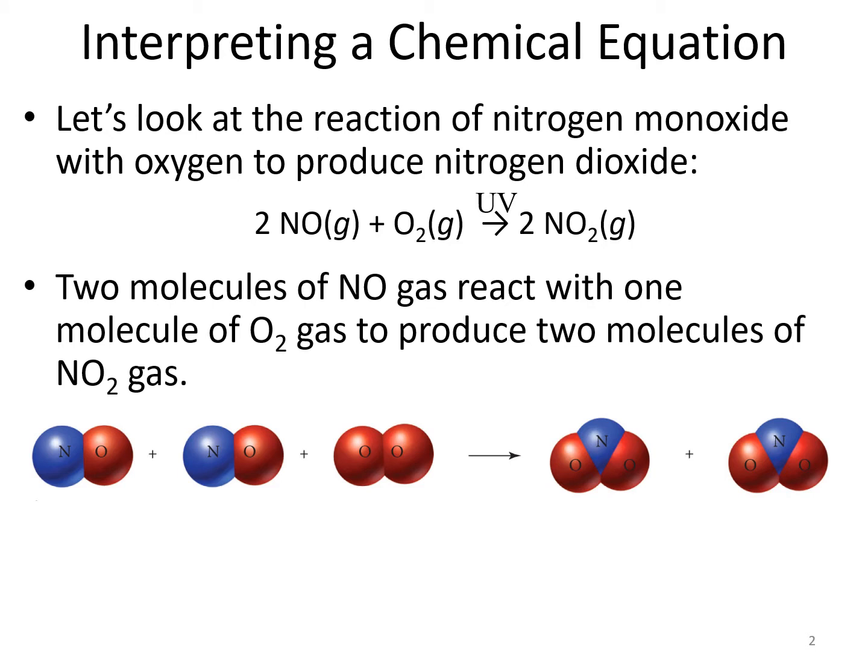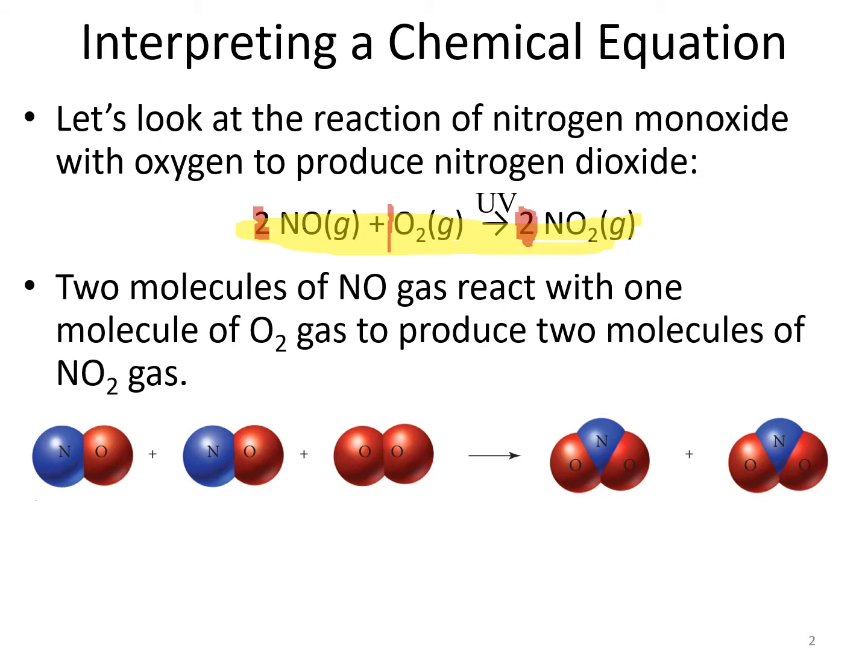So pictured here on the slide, we have a chemical equation, and we can verify that it is balanced right here. Yep. So we can see that it is NO, which is nitrogen monoxide, plus O2, which we know is elemental oxygen because oxygen is diatomic, makes NO2, which is nitrogen dioxide gas. And we can see the coefficients here. So the coefficient in front of nitrogen monoxide is 2. There's nothing in front of the oxygen, which means it's a 1. And then there's a 2 in front of the nitrogen dioxide.